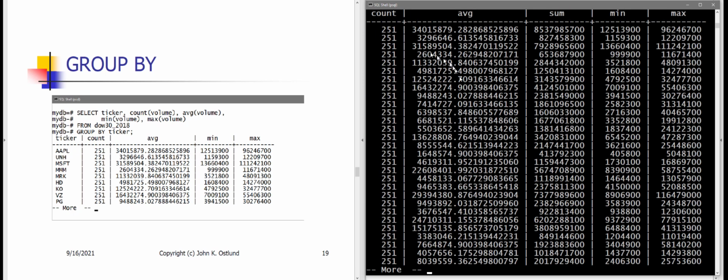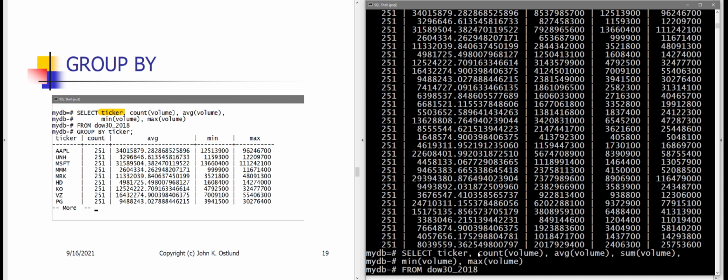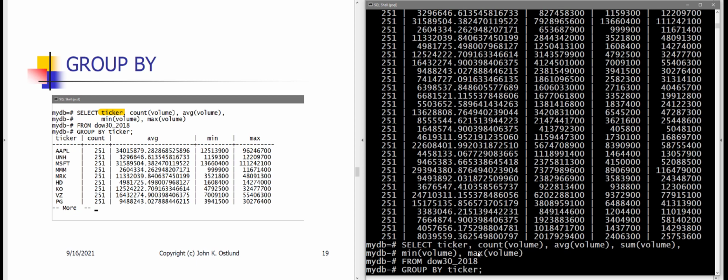And there we go. Now, I should have asked for ticker. In the example I was clever enough to ask for it, but here I forgot, so let me redo that. I'm going to select ticker and then count, average, sum, min, max from grouped by ticker.